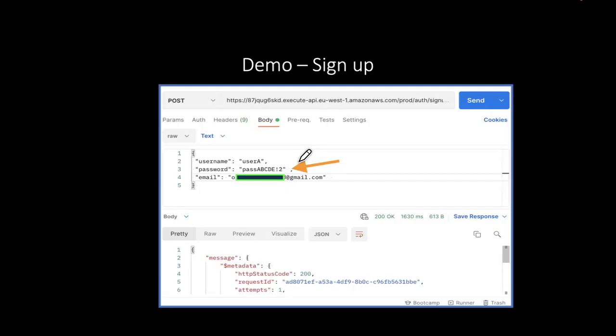Now, because of the type of user pool that I've created, a user pool that's based on a username and password kind of authentication method, when I send a request to the sign up endpoint, I have to specify my preferred username, password, and an email, because I did say in the user pool that I created that I want to store users' emails as well in the user pool database. So all this screenshot is showing you is just the Postman screenshot.